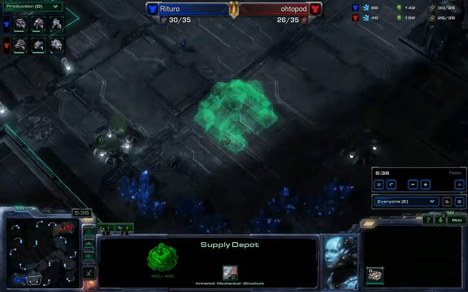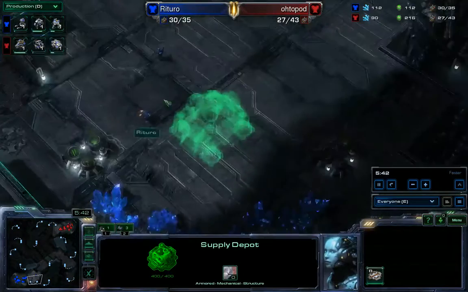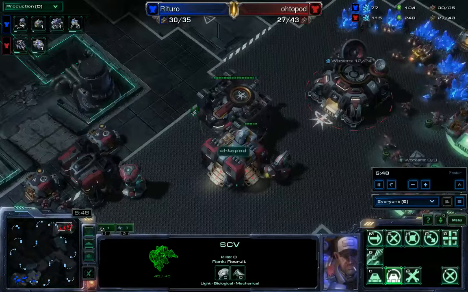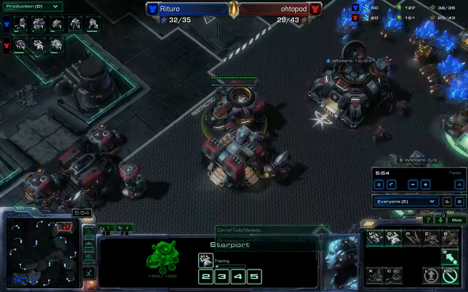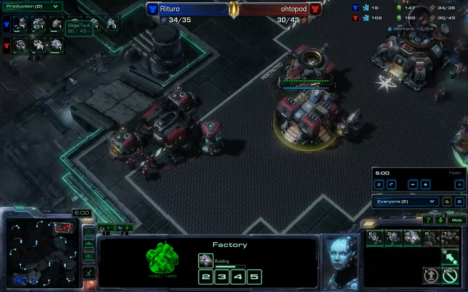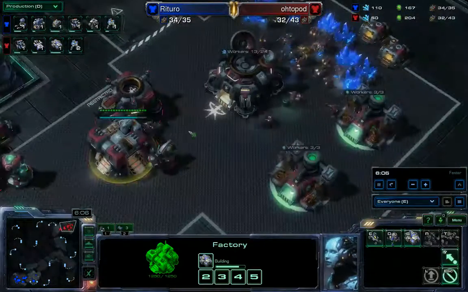Seeing none, though, we're going to go with the expansion here before moving out. Get that extra command center up. Since I had the money saved, why not get an expansion going? However, it is going to be competing against the quick rush to Starport here by Autopod, as he is getting a medevac as well. It could be either for drop or just support. He's got the siege tank coming as well, so we could be seeing a siege tank marine drop here, which is probably not a bad idea for Autopod here.